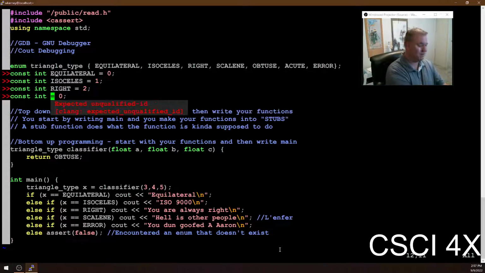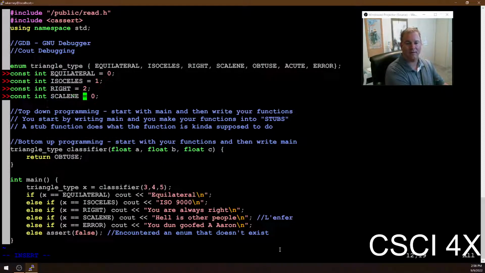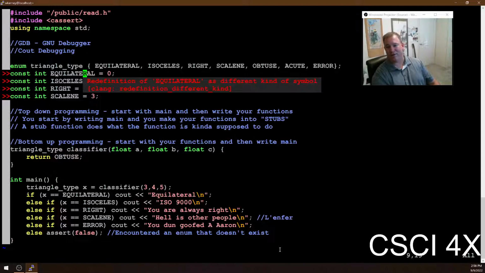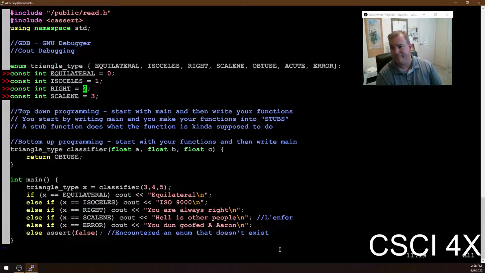Constant scaling equals 3, and so on and so forth. So you see how it's mad at me? It's a redefinition of it, because the enum basically does all of this stuff for you just with a lot less typing. So it creates a series of constants. The first one's value is 0. The next one's value is 1, and so on and so forth. So it guarantees none of them have the same value. They're all constants. It just makes life easy.